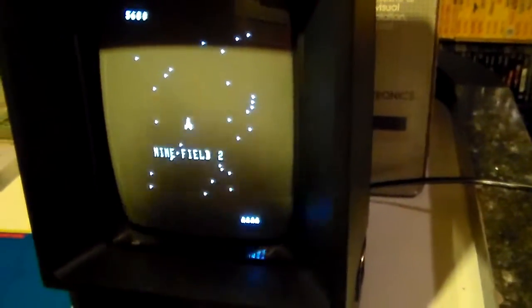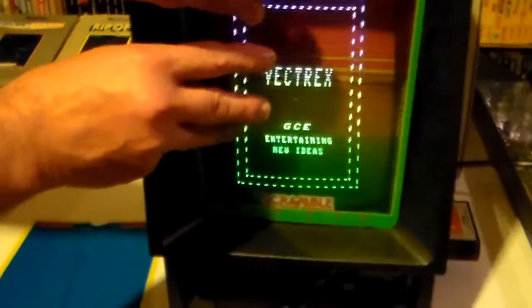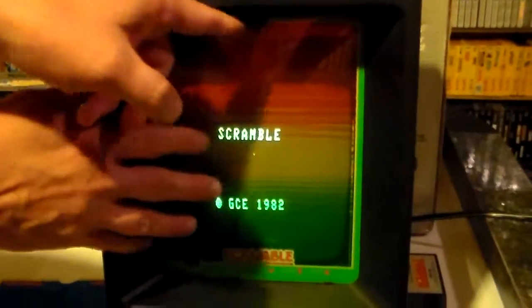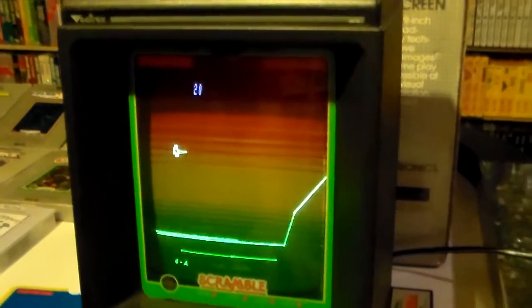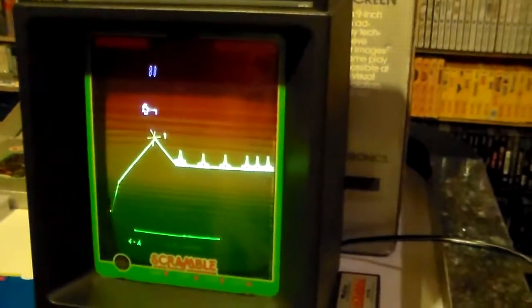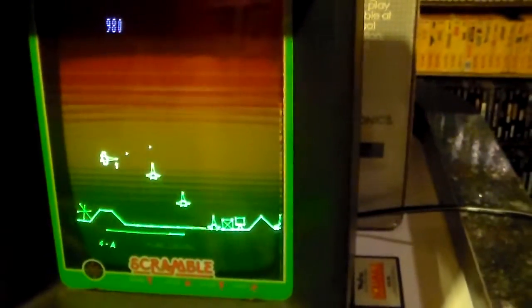Let me show you one other game here. Turn it off. And this game, Scramble — most of you probably know the arcade game. This is also a real cool game. So the games go into the side of the machine right here — just pop it in, turn on the power. And like most of the games, it just takes a few seconds for it to load up. Let me put on the overlay for Scramble. And as you can see, this is just like the arcade — everything with the vector graphics. And as you can see, the overlay adds color as you go up. It comes out basically a pinkish and purple type of color. And this game is a lot of fun.